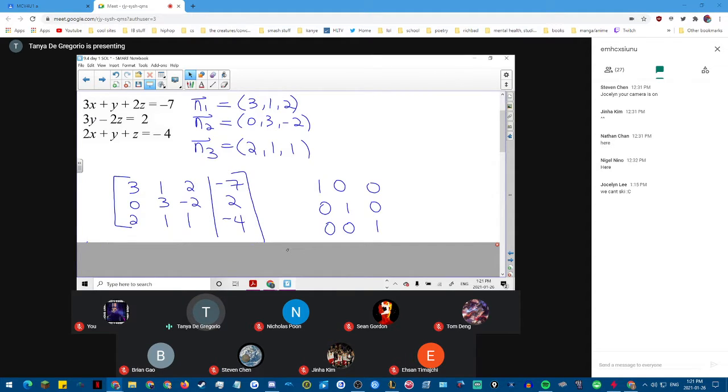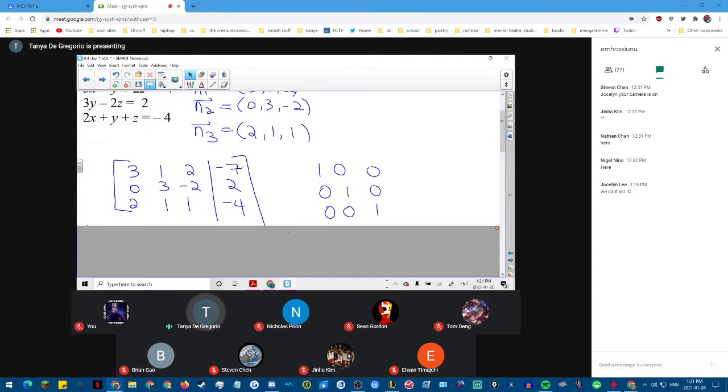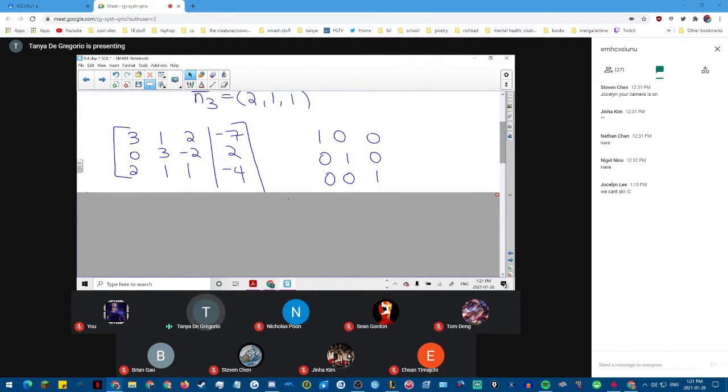As I'm showing on the side, we want to get this into 1, 0, 0, 0, 1, 0, 0, 0, 1. If I succeed in doing that, it means there is a point of intersection. Okay, so here, guys, all we're going to do is reduce. I'm not too concerned about the actual strategy of reducing this. We talked about that in yesterday's lesson. What I want to talk about is the result.